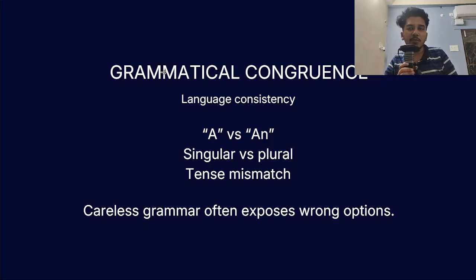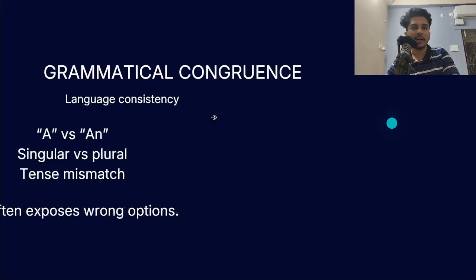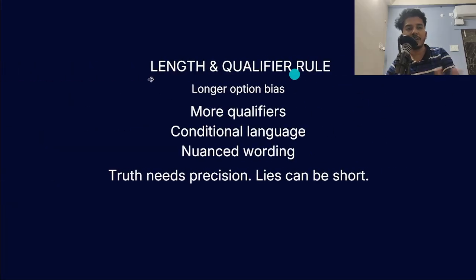These days they're getting a bit clever with it. They're not so bothered with it, right? They're making sure they don't make the same mistakes, but careless grammar often exposes wrong options. Maybe it could be about singular or plural, or there could be a tense mismatch, right? So you need to look out for the careless grammar problems that the examiner might have left.